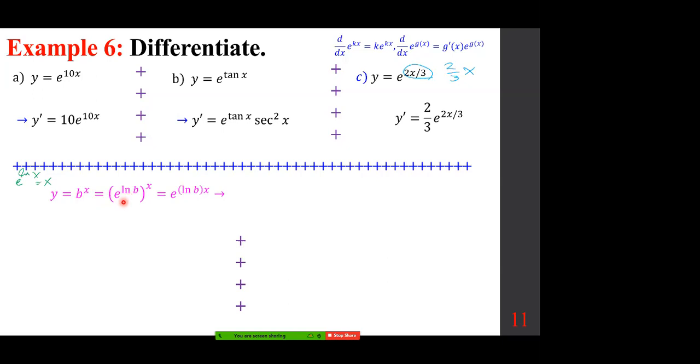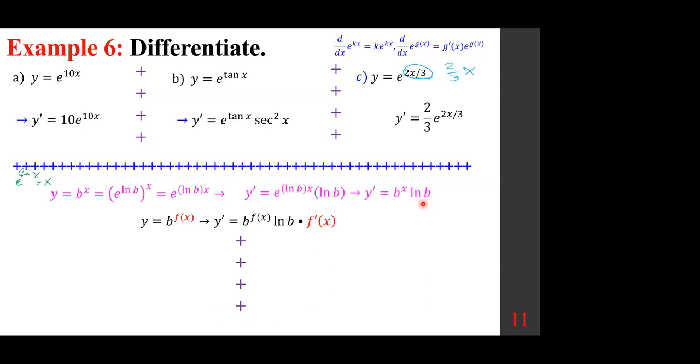Now, the power rule says it's the same as e to the power of ln b times x. Remember, ln b is a number. Now this we know how to deal with. What is the derivative of that? Itself, times the derivative of the exponent, ln b, which is a number. Therefore, e to the power of ln b times x times ln b, and we change this expression back to b to the power of x. It means if the base is no longer e, the answer is itself, but times the natural log of the base. If you happen to have a function, of course, then it is itself times natural log of the base times f prime of x by the chain rule.